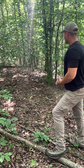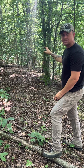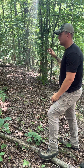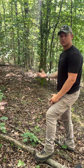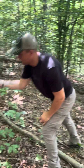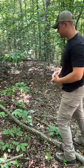Now that we've got our location, we know that we were back here in the fall, we know that deer are using this. I prefer a beech or a white oak limb if I can. Sometimes we'll hang vines and stuff if we don't have the timber that we need. For whatever reason, a beech is my favorite. I find more scrapes under beech limbs. So we've got this nice beech here. We trimmed a couple small limbs off of it, as you can see, because I want him to focus on one center point of that limb, which is right here hanging down directly in front of his face.